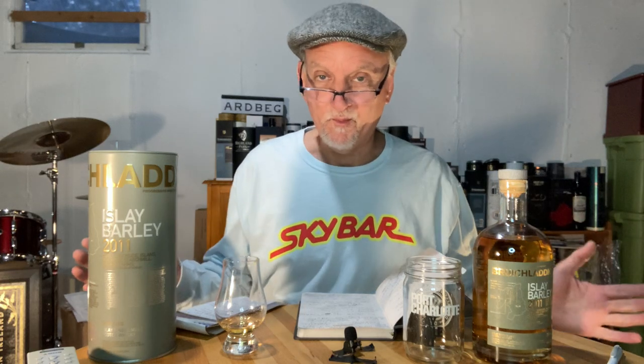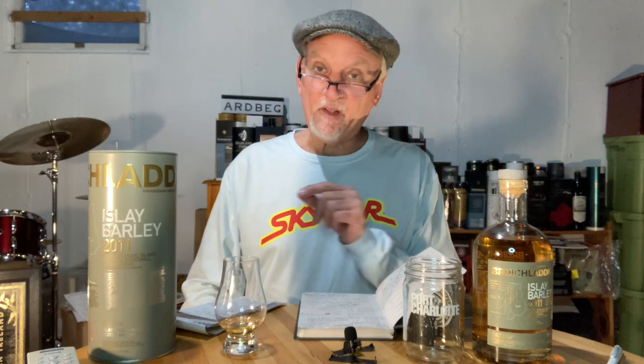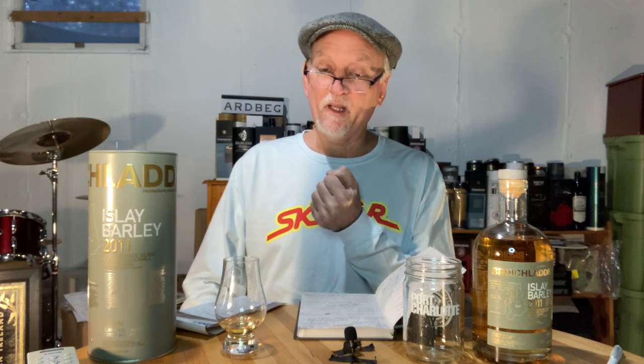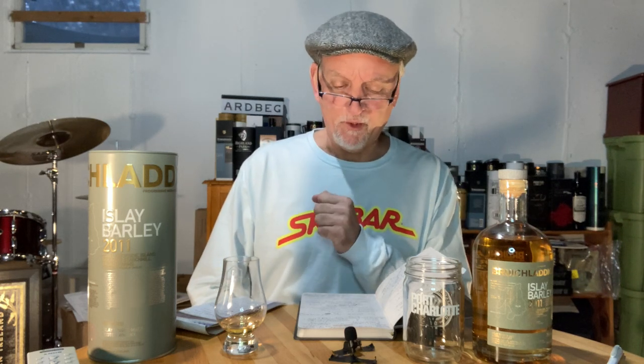I was really excited about the 4.1 Black Art. We've heard so much about it. It's like the Holy Grail, right? If you can even find it, it goes for hundreds and hundreds of dollars. On my brief tasting notes, it was thick vanilla cream and honey on the nose and palate. So it had a nice vanilla, creamy honey with about a medium finish.